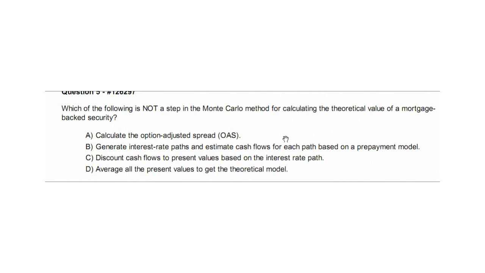So option adjusted spread is the spread that's used to value the call option, which is like a prepayment thing in mortgage backed securities, and it's not really a part of the process. Option adjusted spread is the price of an equivalent security which does not have any option versus the security which has an option, the price that we take from the market, and we subtract both of them, or we value based on the intention that we would like to find out the cost of this option. So that's really not a part here.